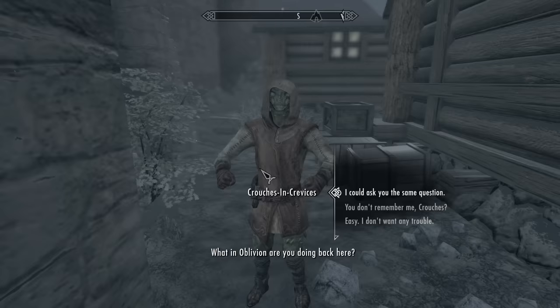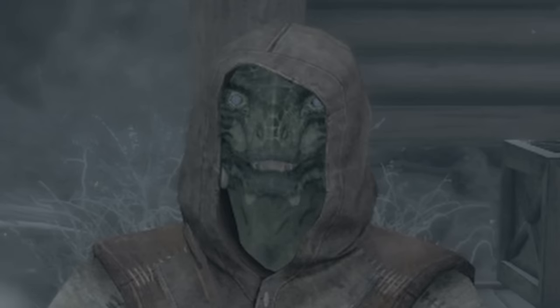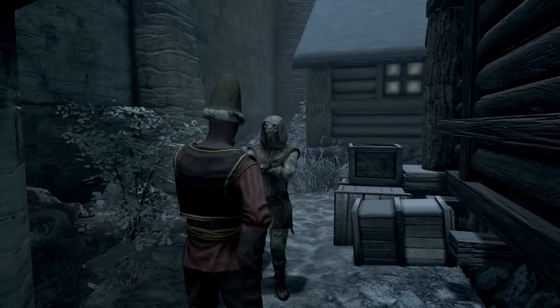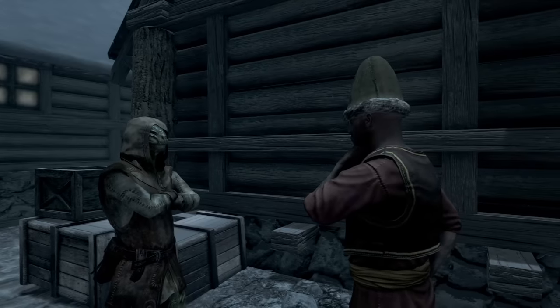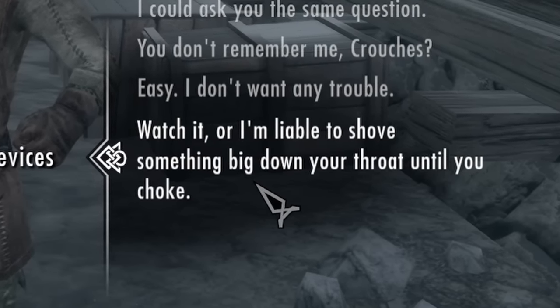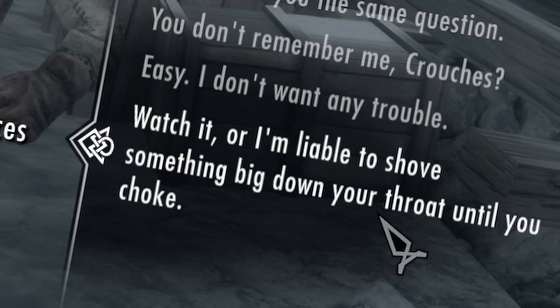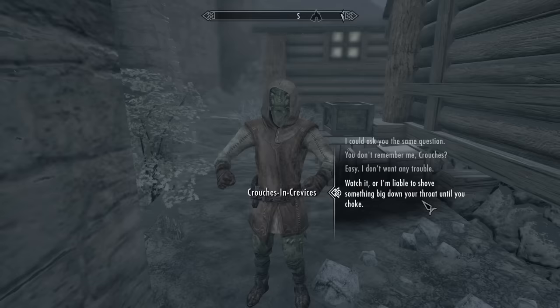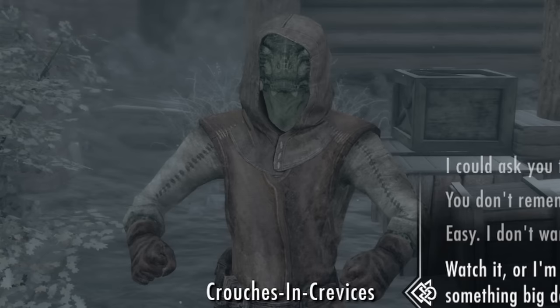What in Oblivion are you doing back here? What in Oblivion are you doing in your default pose? This is terrifying. So you found the local fence. Don't worry, this part is completely ethical. Watch it, or I'm liable to shove something big down your throat until you... Whoa, what the fuck is that? That's like weird, that's so out of place. What do you do with... You better watch it, or I'll assault you with my wiener.